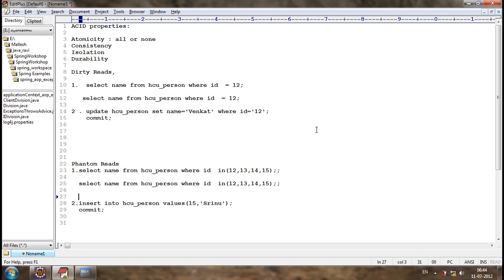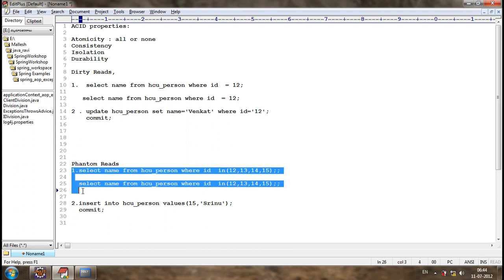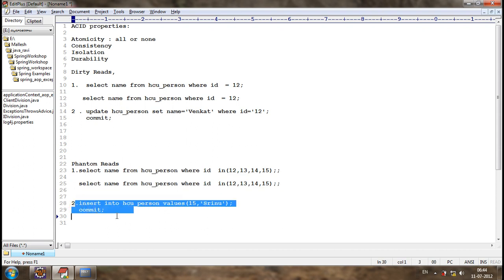Now let's consider that in between these two statements of the first transaction, the second transaction happens. Will the size of the result set be consistent for the first and second statement? No, because a row has been inserted in between by the second transaction.